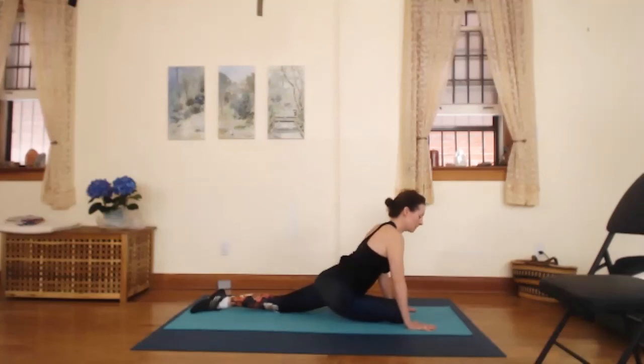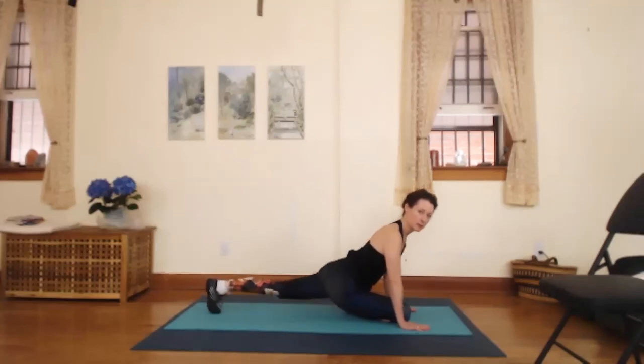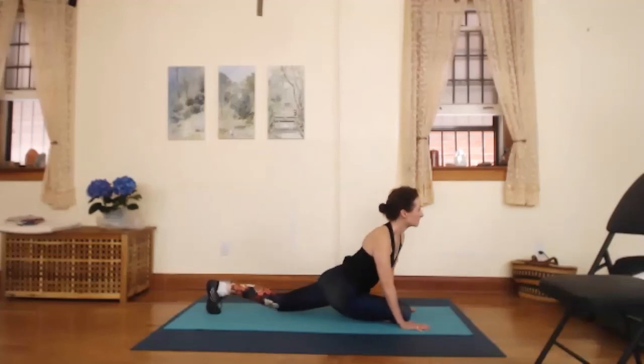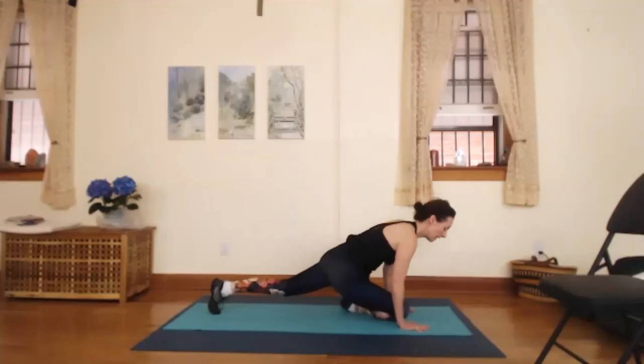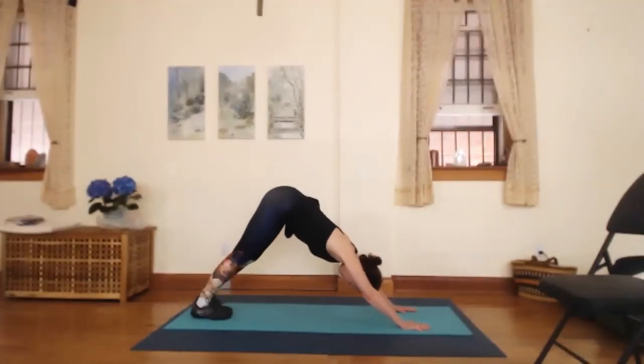And then bring yourselves back up to your hands if you fold it over. Curl the toes under on your back foot, your left foot, and get your left knee off the floor. And just straighten that knee and then sink down, playing with the stretch in the back of the right hip, the front of the left hip. And then we'll lift back into downward dog.